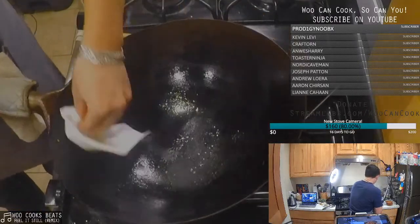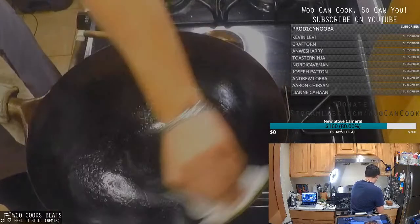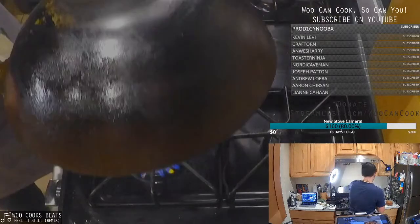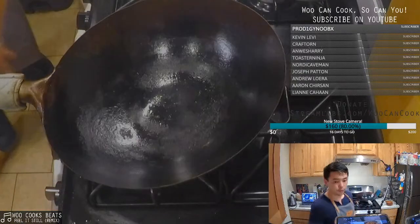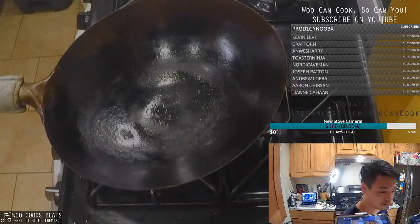All right, so I rinsed out my wok and then I added a little bit of peanut oil back to the wok, and then we're just coating the whole surface with a little bit of oil. The bottom too, that includes the bottom. This is the most important thing to do when you finish cooking in a wok, because it's how you protect the wok and make sure that it's usable the next time you want to use it. If you don't make sure to clean that stuff off, your wok is going to be damaged, and that's how you break your wok.